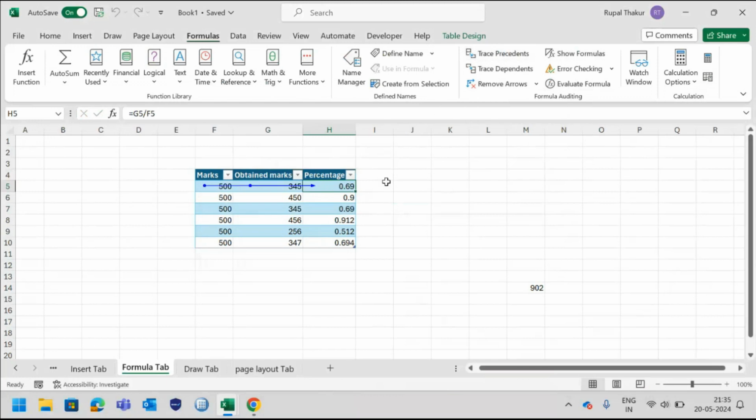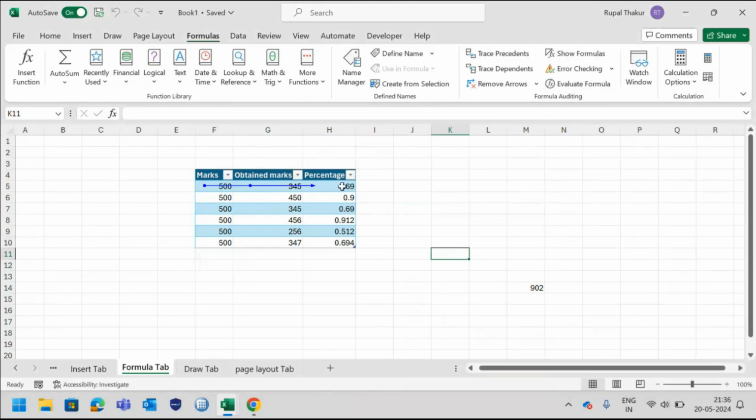Now see what happened exactly. I got two arrows over here, and it is showing me that this value has two precedents. Meaning this 500, basically this particular cell and this cell, are helping to get this output. This is basically how precedents are calculated. In the other way around, we can say these are the cells which get used to get this particular value. In this scenario again, we have just very small data, so it's easy to understand. But if the data is huge, you have a big table, in that scenario these arrows are very helpful to see exactly from which sections I am getting these values.